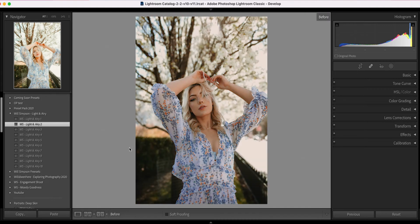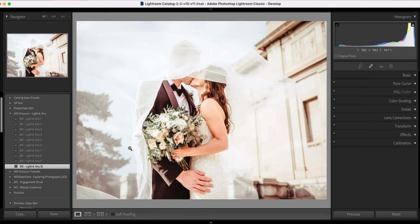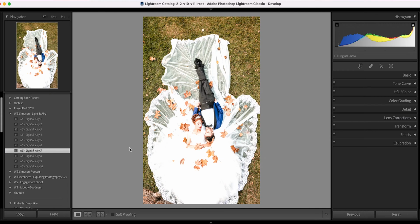Okay, so here we are in Lightroom, and here's a couple of edits. So this one, here's the before, here's the after, before, after, and so on. So we're gonna work on this photo, and you probably noticed a common denominator that a lot of these photos have lots of whites and they have lots of neutral colors. They do have greens, like this one has greens and oranges, but it still has primarily white.